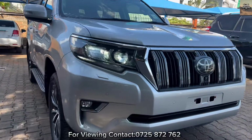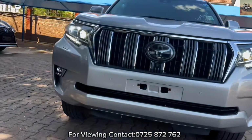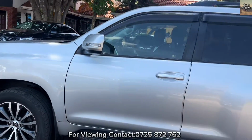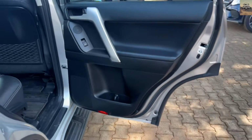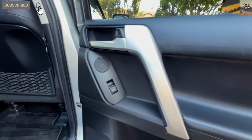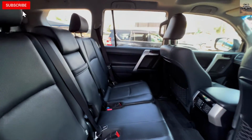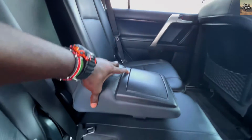The base GX, which is only available with the diesel, will get you 17-inch alloy wheels, a reverse camera, keyless entry and ignition, a 7-inch infotainment touchscreen, and Bluetooth, to name the highlights. Stepping up to the GXL, which can be had with either the petrol or the diesel engine, adds privacy glass, roof rails, tri-zone air conditioning, navigation, a premium steering wheel with audio and phone control, rear parking sensors, and heated side mirrors.